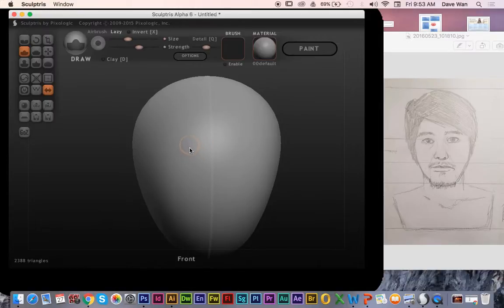So I'm going to just draw circles for the eyes. Oh, okay. I actually want to go in for doing a portrait because I'm just going to start with kind of the skeleton of the face. So to invert the picture, you can either hit X or you can click up here. X will invert it. So I'm going to create 2 holes for the eyes. If you ever look at a skeleton, the eye sockets are pretty much holes. So, I got my eyes here.